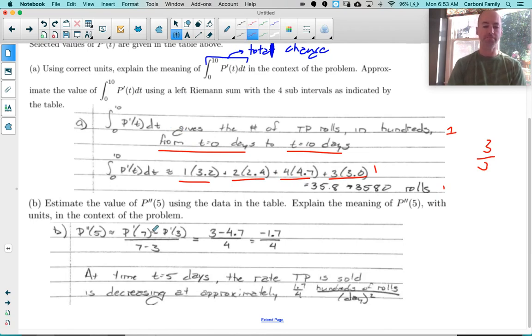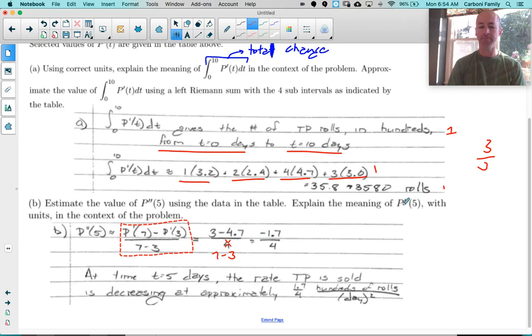You absolutely must write down the difference quotient. You must have a difference in the numerator and in the denominator. If you wanted to jump straight to plugging in 3 and 4.7, you could, but do not write 4 down here. You would have to actually write 7 minus 3. You have to have a quotient of 2 differences to get your point. Then you can simplify it if you choose to.